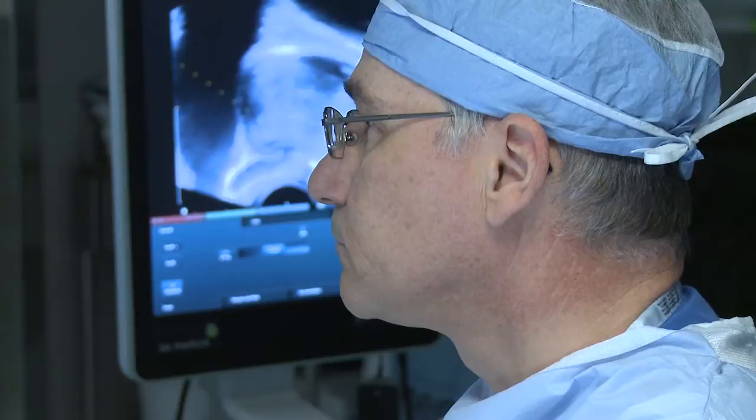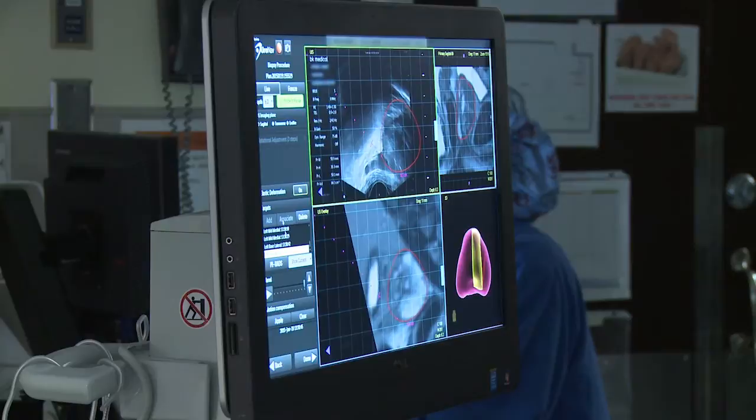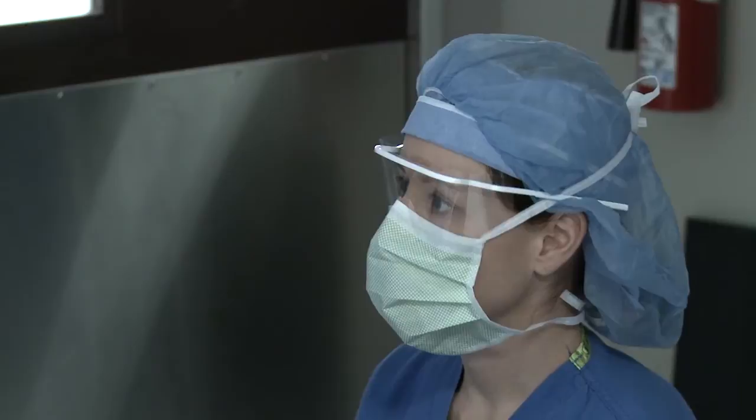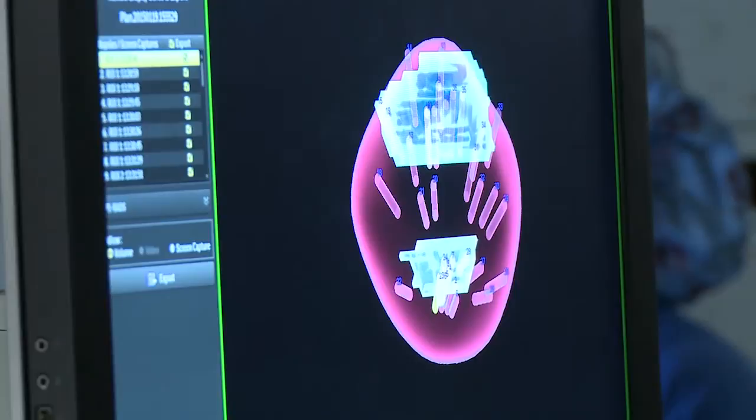When the patient comes to me for his biopsy, we upload that MRI information into our ultrasound scanner and we introduce the ultrasound probe into the man's rectum and take pictures of the prostate. There are GPS chips on the ultrasound probe such that wherever I happen to be imaging in that man's prostate, the computer calls up the MRI image and superimposes the ultrasound image over a ghost of the MRI image — fusing the two — so we can literally see our biopsy needle go into the most suspicious part of the prostate, wherever the MRI abnormality was located.